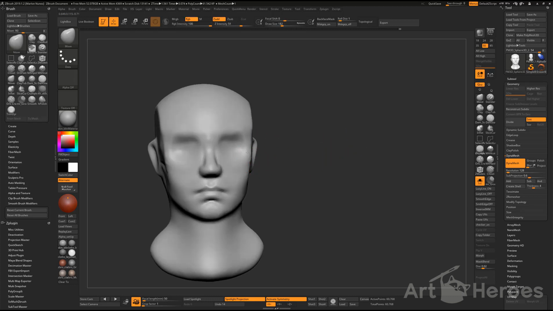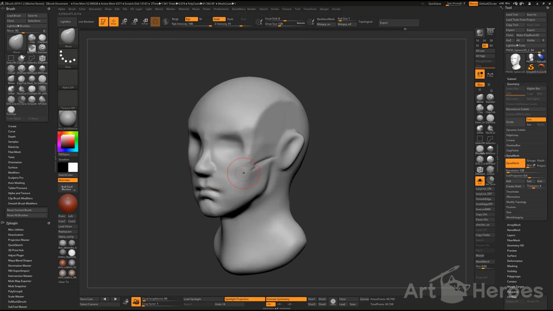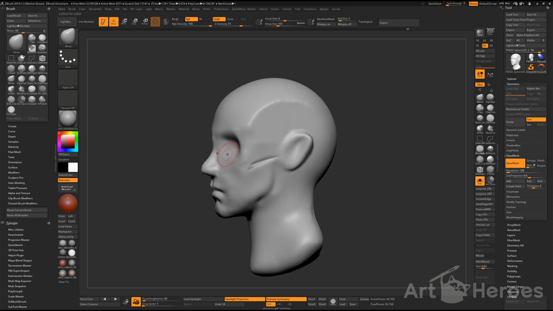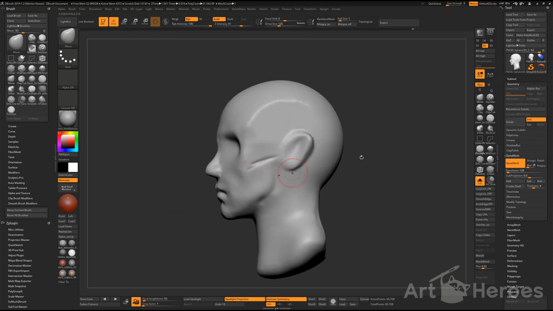So I'm going to make sure that all this area is already forming what is supposed to be the zygomatic bone, that is this pressure here. And I'm going to press all this area a little bit inwards. And I'm going to press all this area a bit inwards as well. This is going to help me to create this initial zygomatic bone.